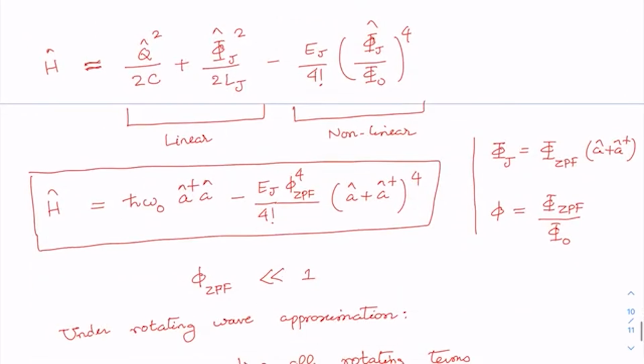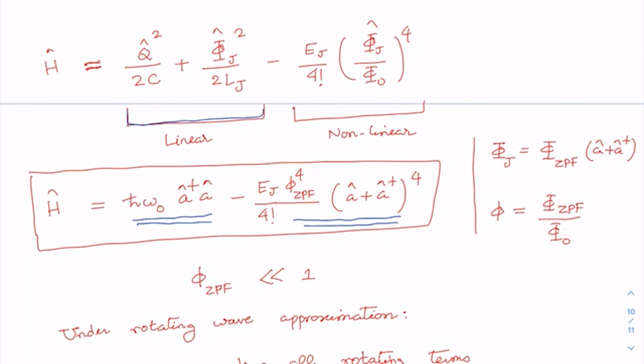So if we deviate much from it, then the nonlinearity has to be taken into account. Okay, and then we discussed that after dividing it into linear and nonlinear parts, the linear part we already studied in great detail throughout the course. So the linear part, if we write it in terms of the annihilation and creation operators, is simply h cross omega 0 a dagger a. On the other hand, the nonlinear part can be expressed in this particular form in terms of creation and annihilation operators.